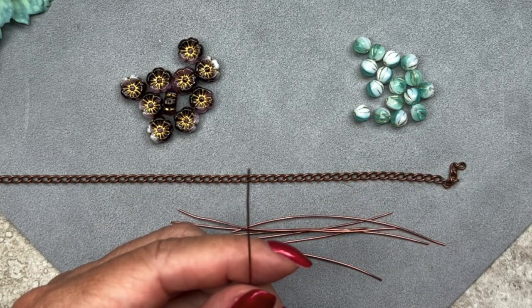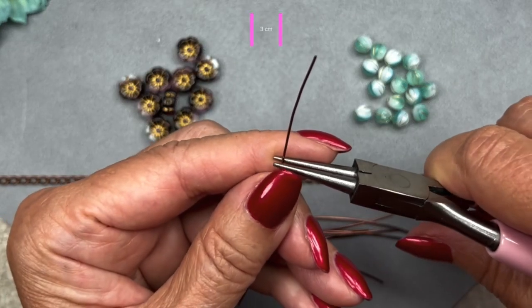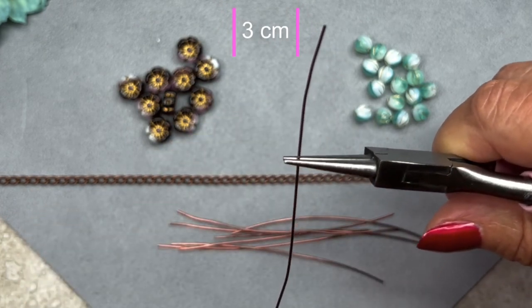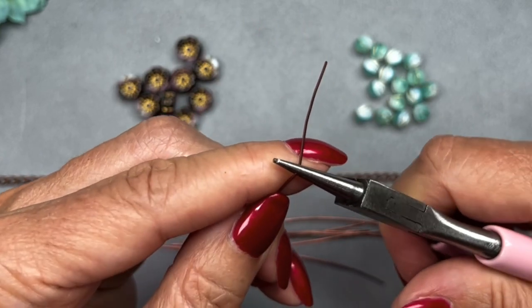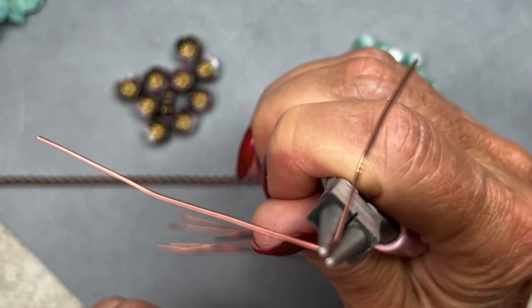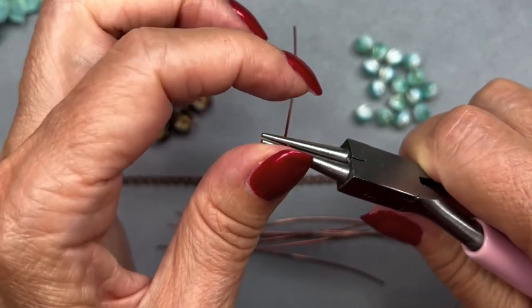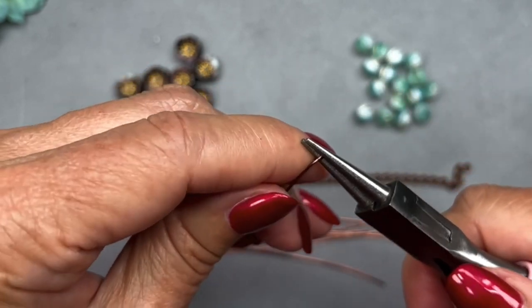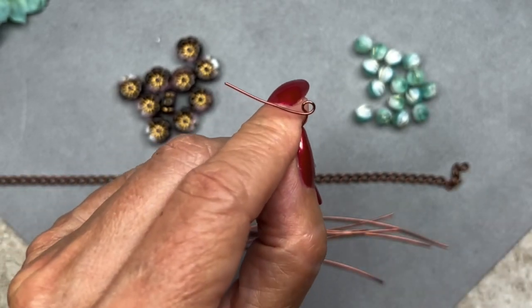The first thing I'm going to do is loop this wire. So I'm going to use my round nose pliers and I'm going to grab the wire about an inch down, maybe an inch and a quarter, something like that. Kink it. Switch to this part of the wire. Take the tail and wrap it around the nose of the pliers. Flip the pliers around. Continue to wrap to the back. And that's what you should have.